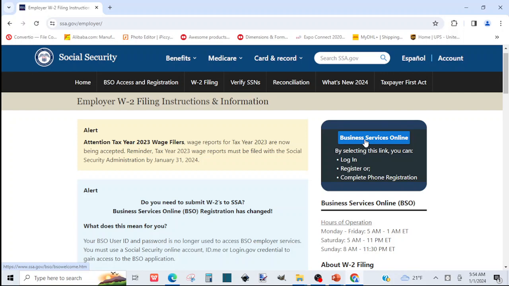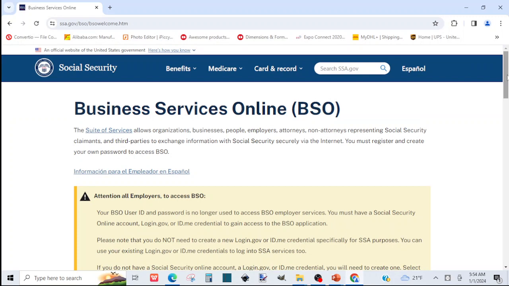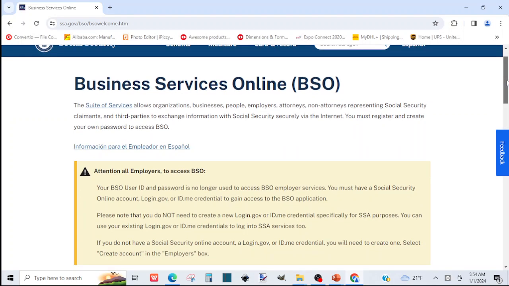main page, when you click on business services, you should have login information to log in, and that's the old way to log in as an employer on the Social Security Administration website to report W-2 or to e-file W-2 with them.